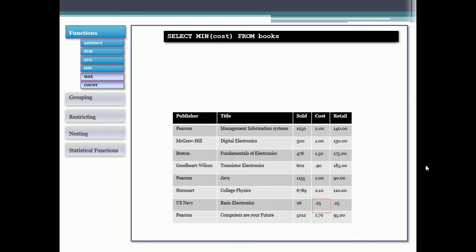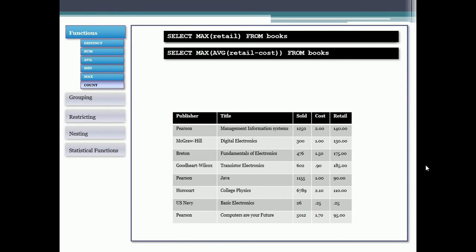You can also get the minimum. In this case, it'll return 25 cents as the minimum cost, for my old US Navy basic electronics book that I have laying around. The maximum: the most expensive book I had on my shelf when I put this together was an old Transistor Electronics book I still have that was 185 retail when I bought it. I could also do the maximum from the average.